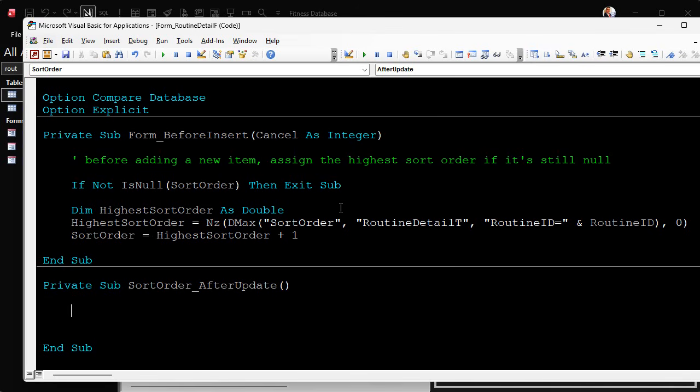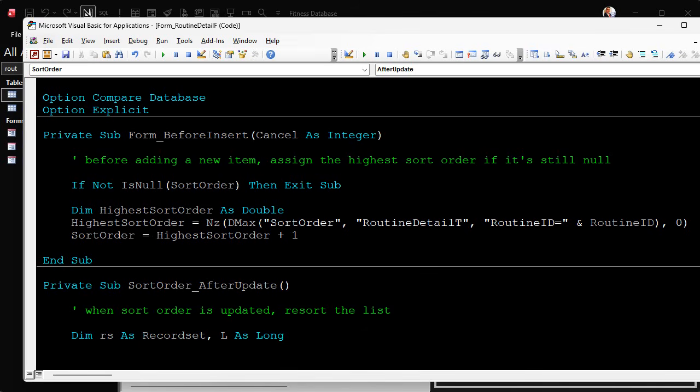After we update the sort order, we're going to change them all. We're going to resort the whole list. We're going to make a record set loop. We're going to loop through all of the items in the order they're sorted and just renumber them 1 through 4, X, whatever it happens to be. All right, so when the sort order is updated, resort the list. Okay, so we'll need an RS as a record set. And if you've been following along with the series, you know what a record set is. And L as a long for our counter.